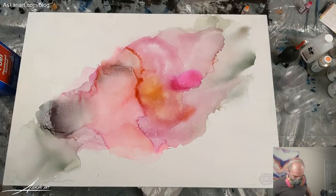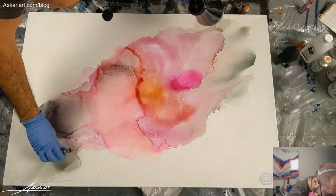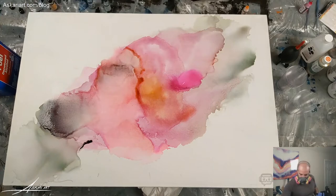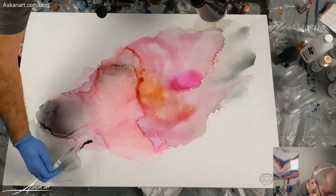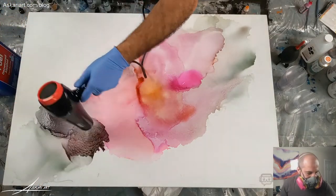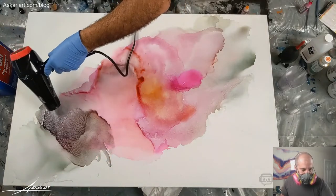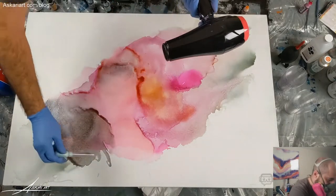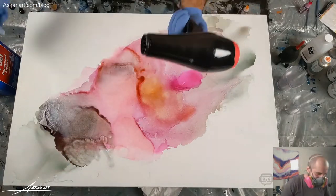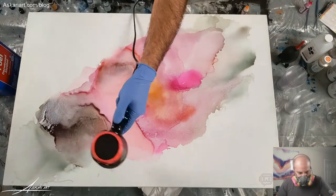So let's move the slate again. I'm gonna add some slate. I'm gonna add it right here. I think that could work really nicely. Mixing with that pink. The issue with the slate is leaving a blue residue, as you can see, which is okay. I don't mind it.